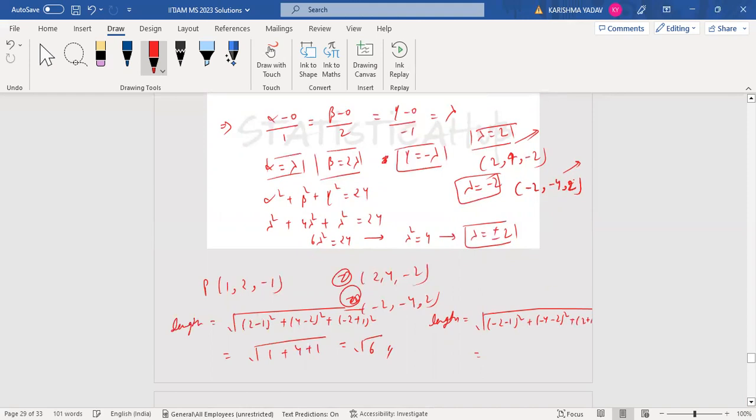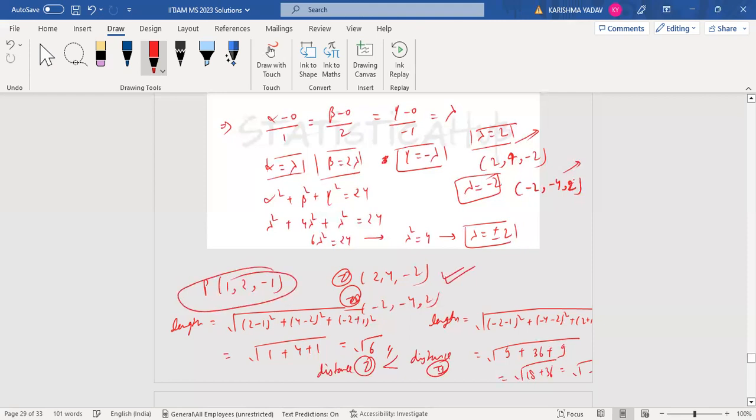Okay, and that is equal to 9 plus 4 by 6, 6 is 36, plus 3 threes are 9, and it is root. I'm sure that this value is greater than the second point's value. So this is 18 plus 36, which is equal to root something, whatever it is. So we have seen that the distance from the very first point is less than the distance from the second point. So the closest point is the first point from P.